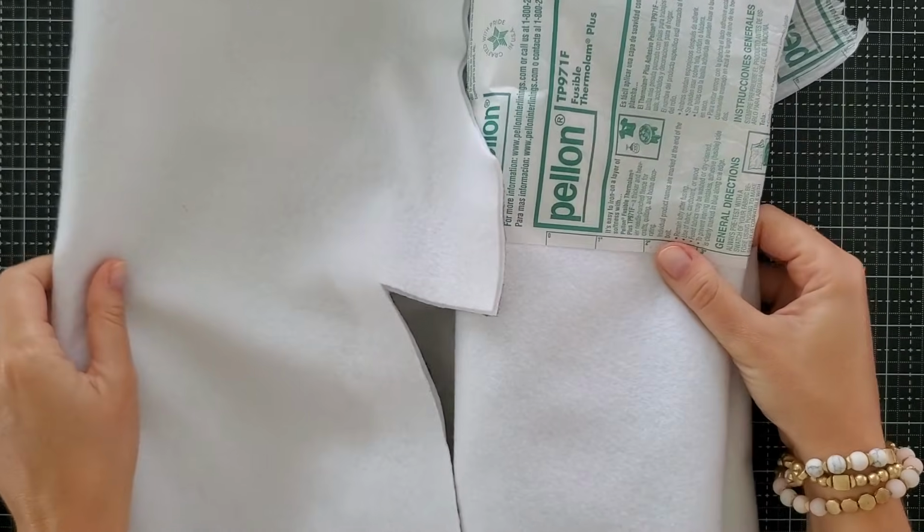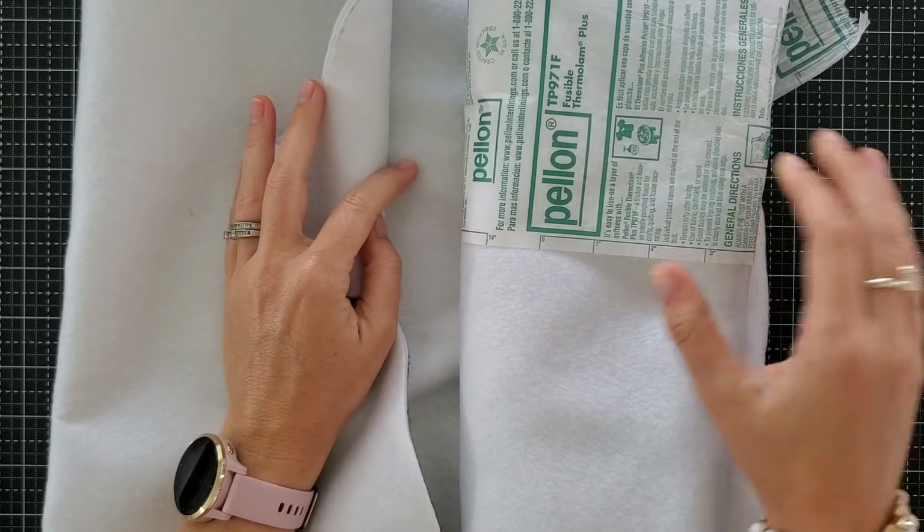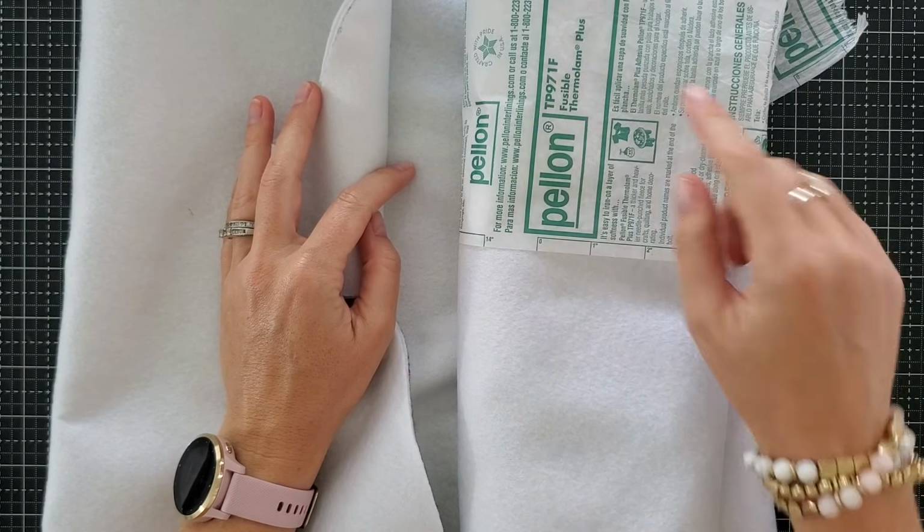Next up is our fusible fleece. We don't actually need a lot of this. We just need about 3/4 yard. I am using this Fusible Thermolam Plus, so this is TP971F.